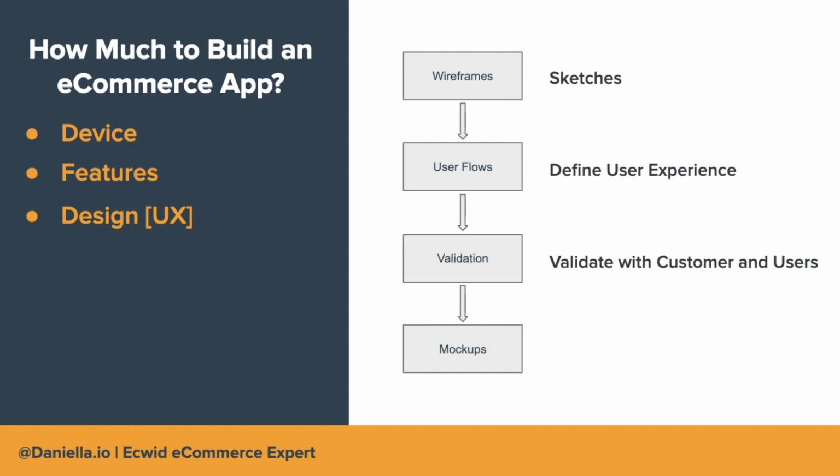Then they might validate those wireframes and user flows with actual people. So they'd give them a test app and they would try it out and see if it fits your target audience, if it does what you want it to do, etc. And then they'll make mock-ups. So mock-ups are more real life type designs and images of your future app.